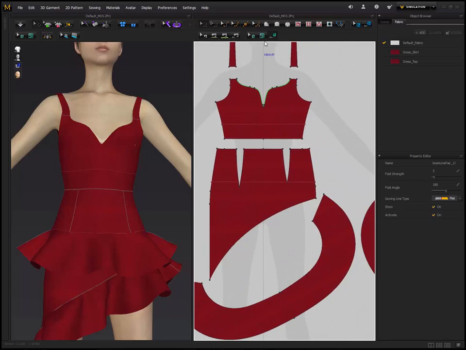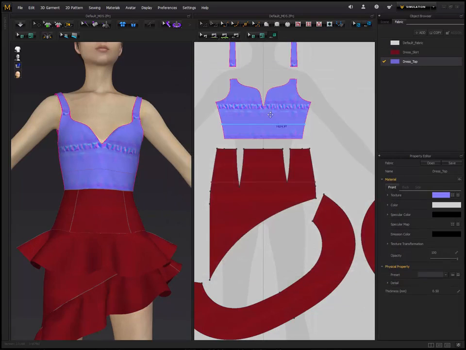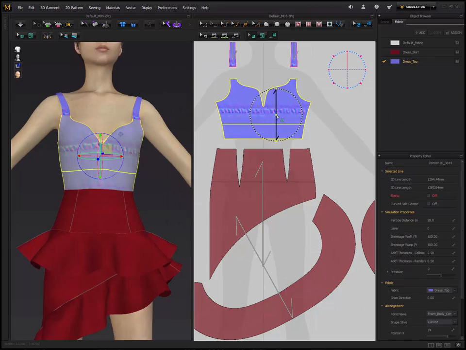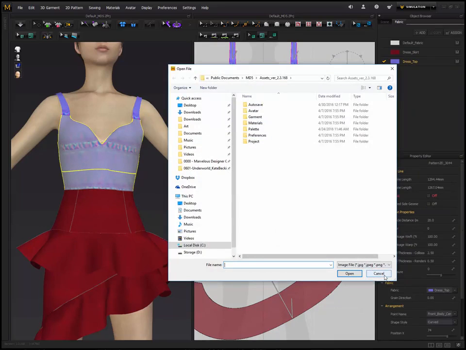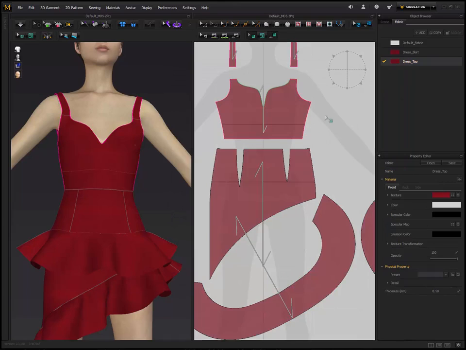The next 3 options are editing a texture that is placed on here. Right now you can see a very vague texture placed on here, so it has red stripes. Let me just change the texture to something more visible. As I select the first option, you can see it on here. This one will let you move it around and rotate. The next option will let you load up a fabric on there. The next option shows the texture or does not show the texture. Let me put that back.